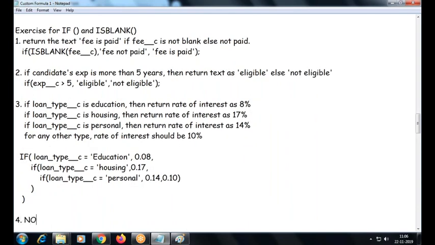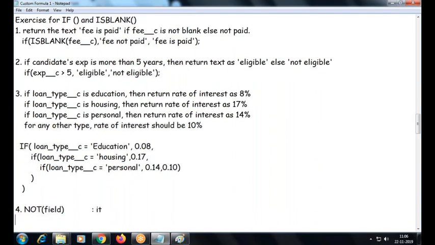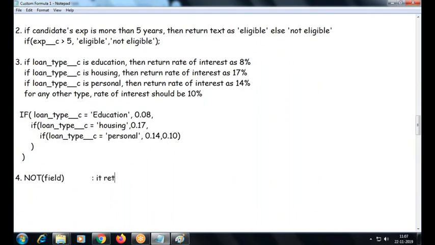There is a function called not. This function returns true if the field resolves to false.